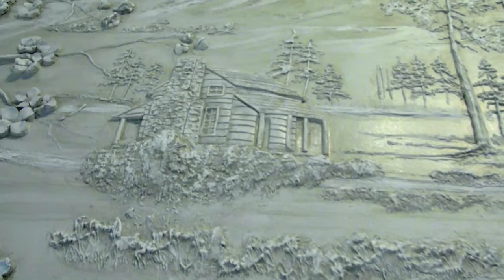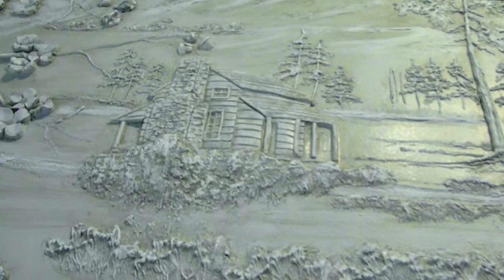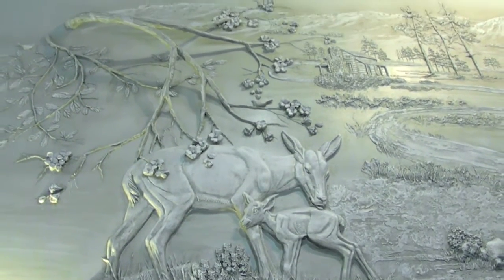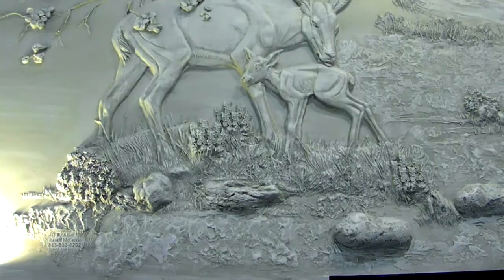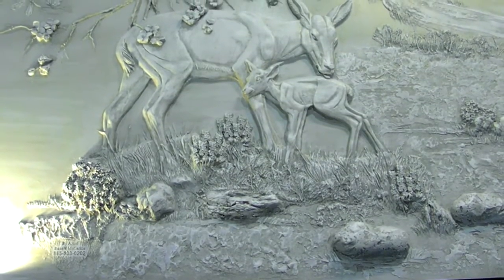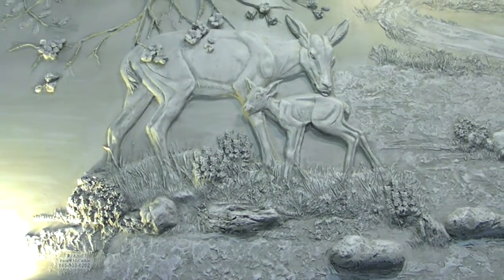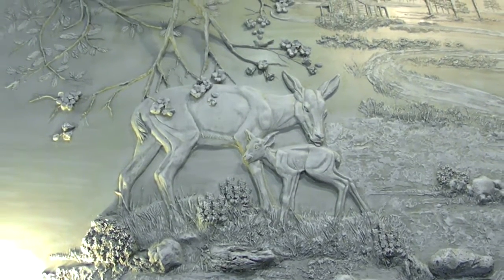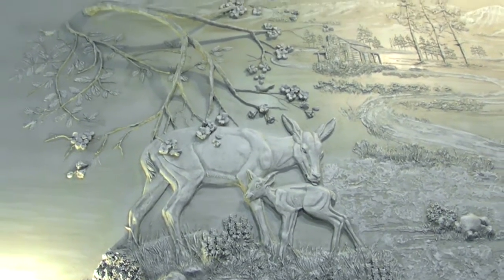As important and interesting as the details are, Donald points out that the main focus should really be the stories. He asks: How many stories can you imagine about this deer family alone? Maybe this deer left the herd to bring new life into the world, just as her kind have been doing for thousands of years. Or maybe the mother deer is just resting under the canopy of the trees and bathing her baby in the cool breeze. You decide — it's your story.